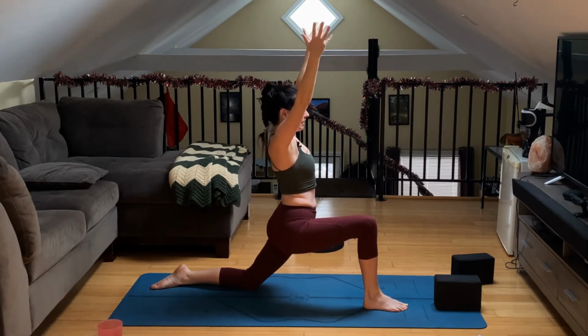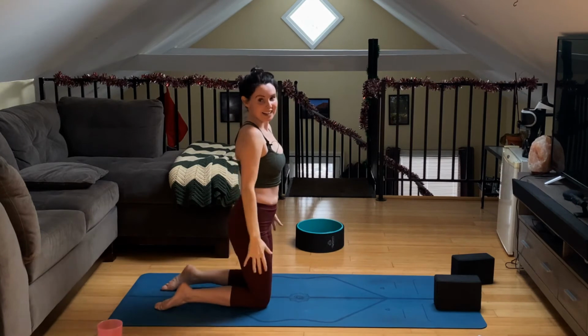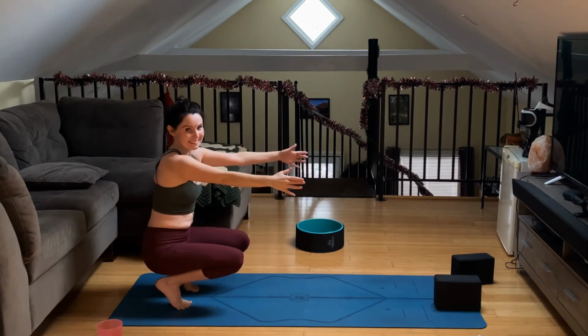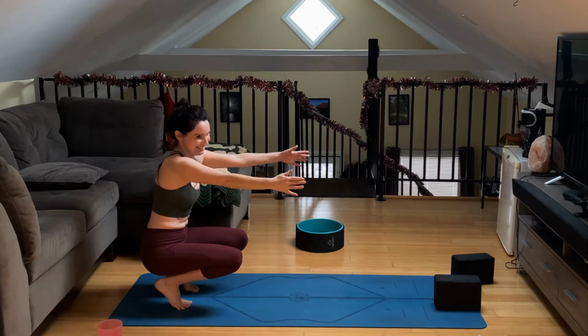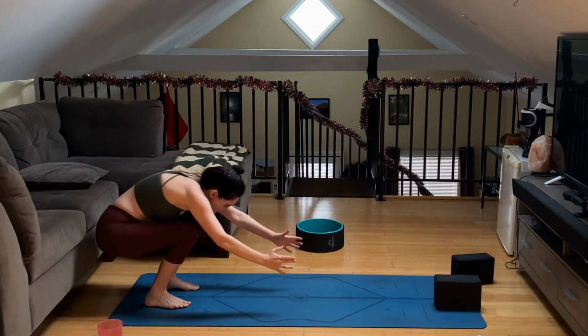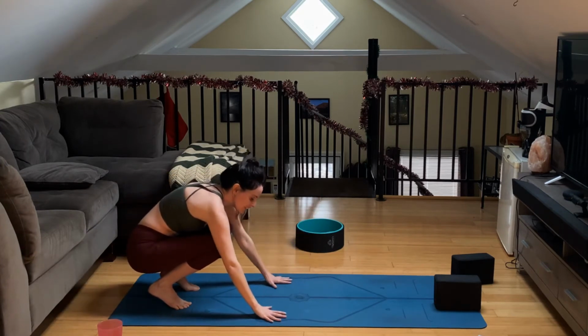Back through center. Bring that knee back. Hands come behind you, tuck the toes under, lift up. I love this little part. I'm not sure why. Drop the heels down, reach through. Press up, come back onto your toes. Hands come to your mat.